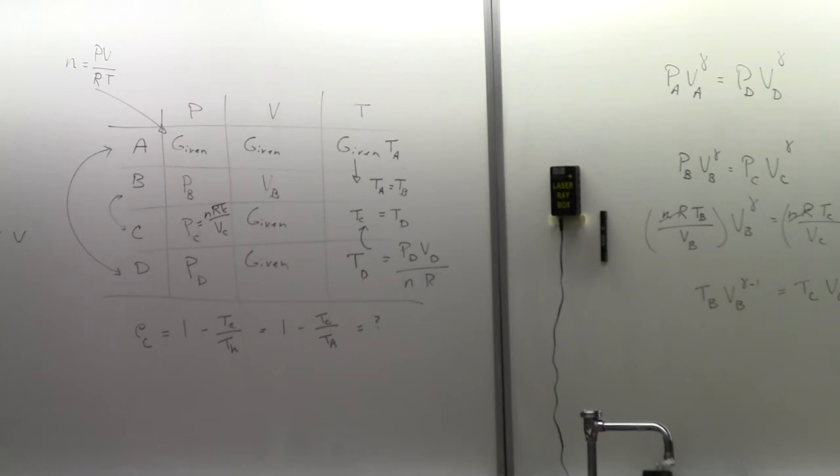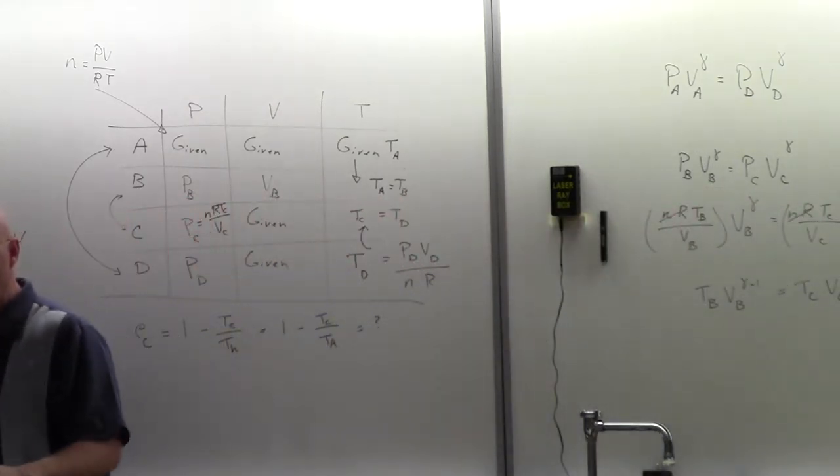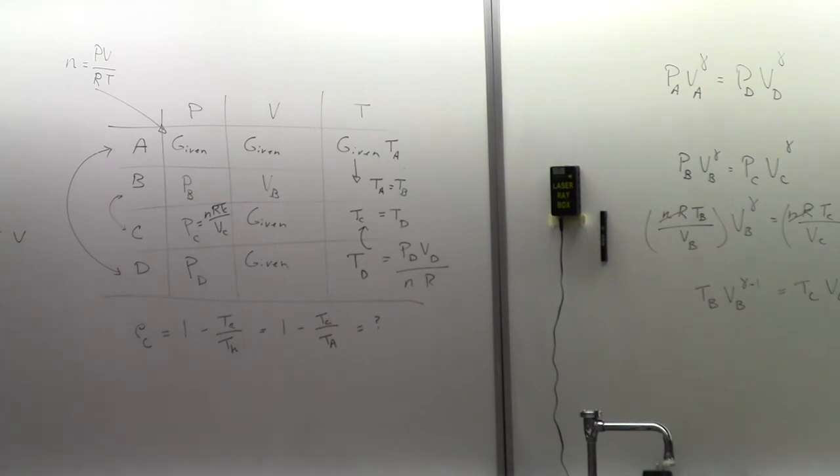Oh, by the way, it was not intended. Some of you made a whole other chart to calculate the energies going in and going out and the efficiency. And certainly you could do it that way, but that's a long way of calculating the efficiency of a Carnot cycle. This is what I was after: just what is the efficiency of a Carnot cycle? What is the most efficient we can have an engine and still obey the first and second law of thermodynamics here? And so you don't need to go off and do an energy chart. That's what the next problem is about. The next problem is the energy chart here.